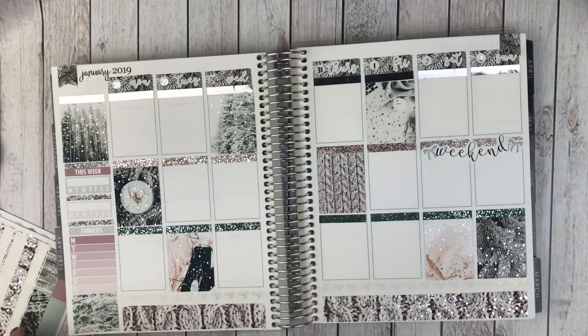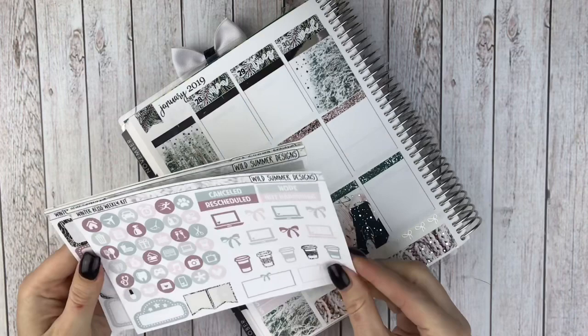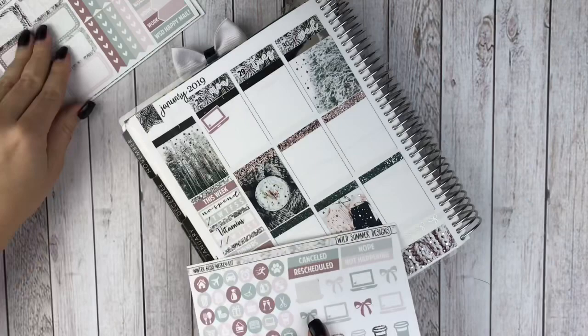So that is the base of this week. I have the first half of the week for you today. I did update my habit trackers and I'll go through and update my dinners. First thing on Monday, I had a pretty productive morning at work. So I wanted to use one of these laptop icons from the kit. These are super cute — they're a little bigger than I'd like, but I'm just going to put it over the header a little bit and then just write 'work' right there.